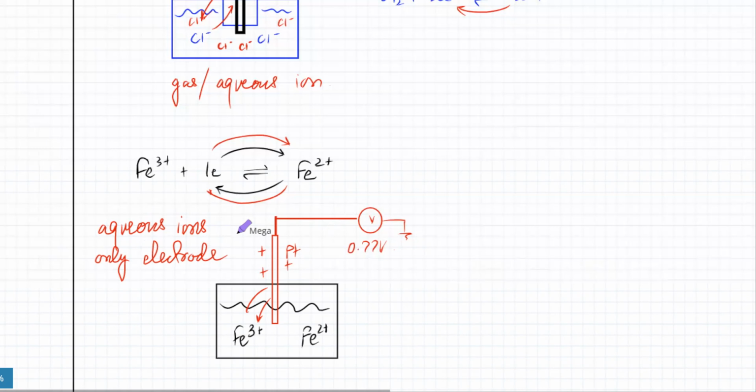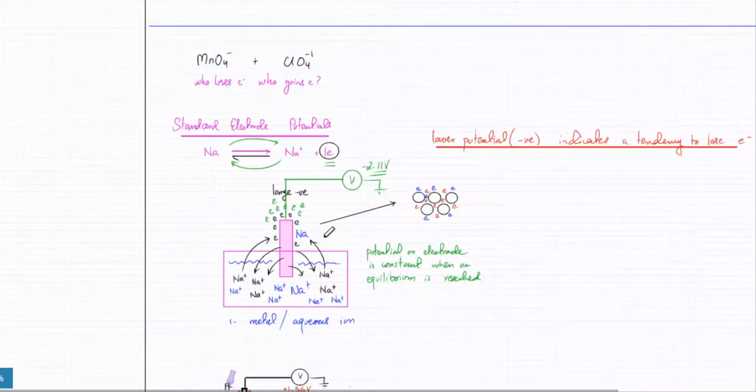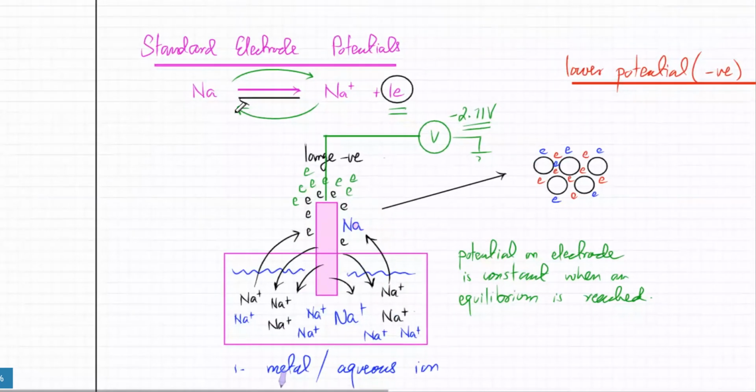And so you've got three types of electrodes. Either the substance you're investigating is a metal, so the metal itself would be the electrode, and it will be in equilibrium with its metal ions. The metal ions would be part of the solution. Whatever happens, the potential builds up on this and you measure the potential, right?